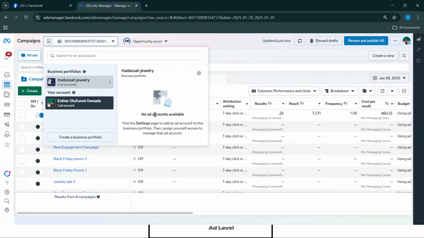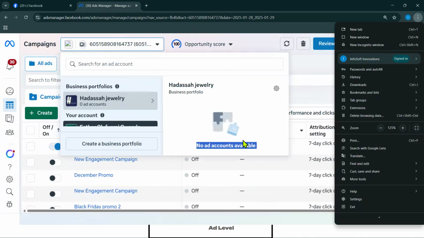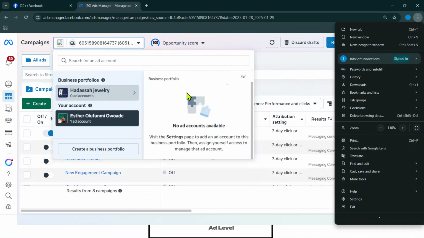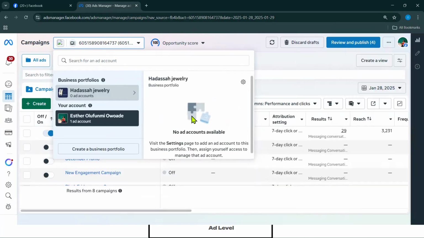Look at it, no other accounts available. You can see what it says here. No other accounts available because this person has not created any, even though they have created a business portfolio. So you can create a business portfolio without creating other accounts on there, but that means you cannot use it.